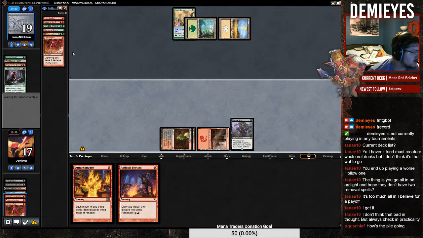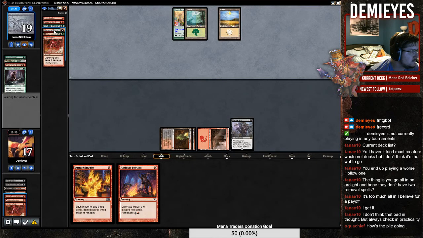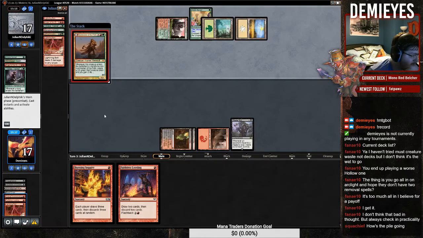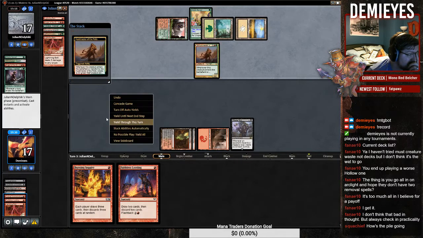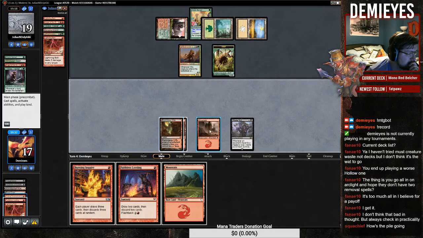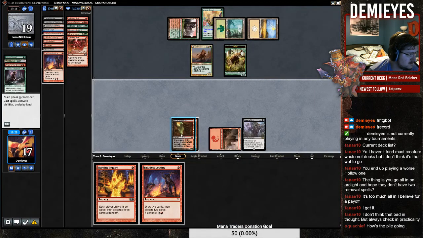This Tracker is just so much card advantage. If three cards are him, I don't even know. Alright, so it's looting first. Pitch them. That's Inquiry.